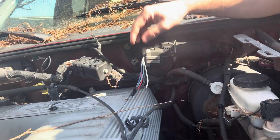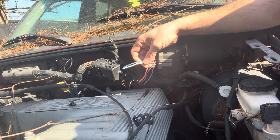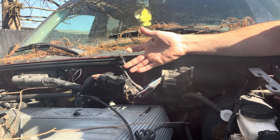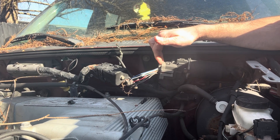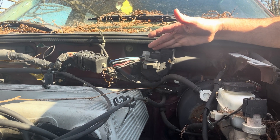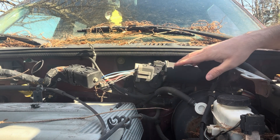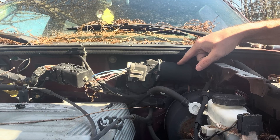This is one off of a Ford Explorer. You've got a ground for your high speed and your low speed. You've got several different speeds for the wipers, so all we need is a three speed on this. I went ahead and cut these so I can use this harness. It is a nice little motor — it's a lot smaller. This is going to look a whole lot better when you pop the hood. So we're going to be using this small wiper motor on that Chevelle, making a mounting bracket and hooking this up to a 69 Chevelle.